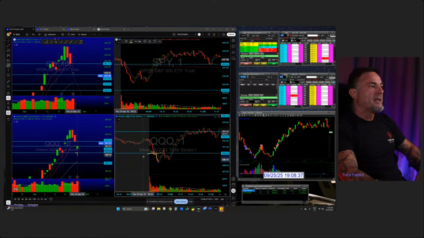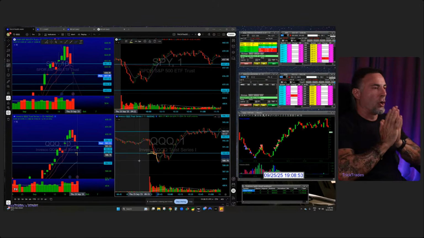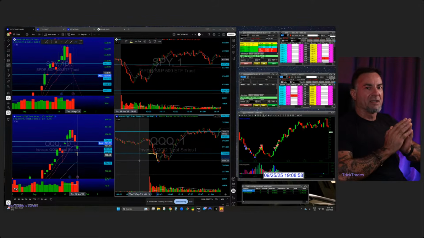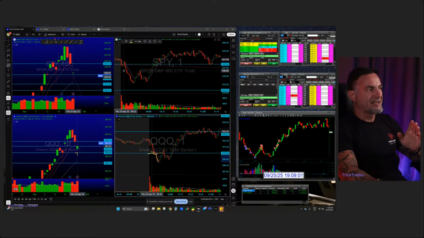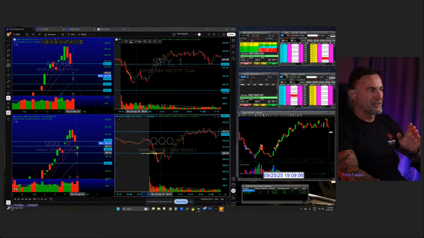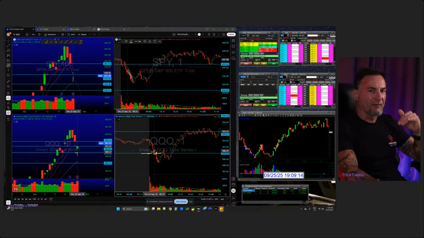Why? If this is such a valid level, which it is, it's a beautiful gap fill, a clean gap fill, it should have bounced there. Well, it's like a double-edged sword when you trade Qs and SPY together all the time. So if SPY doesn't find valid support and it still has distance into an even more valid level than what Qs' level is, although valid, it's going to keep coming down. Well, Qs can't quite hold on. That's too far of a stretch.